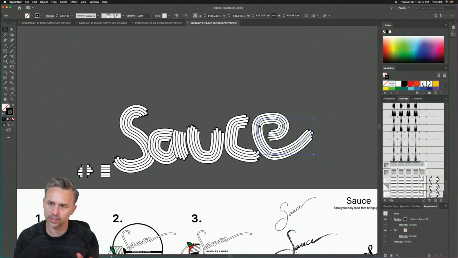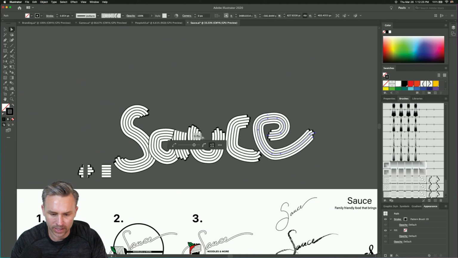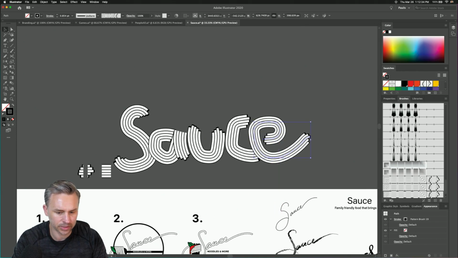I don't think this is going to really work for a logo. I think it's like a little too much. It's almost just too distracting. Let me clean up this path. I can't help it. Simplify. I got to clean this up. There we go. Cleaned up. There we have it. Scale it down a little bit.